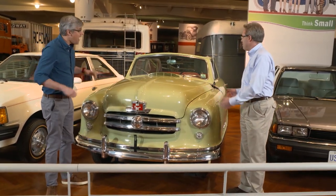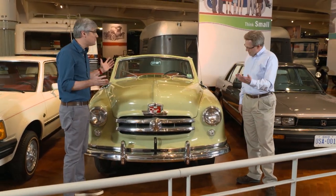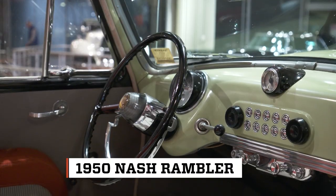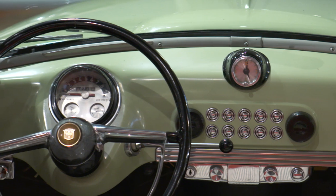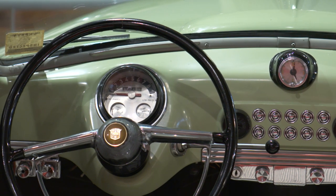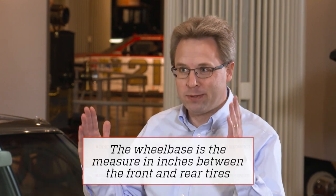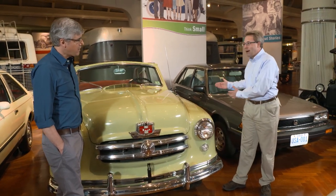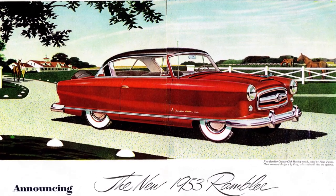It's considered the first modern compact car. And it's a beautiful car — it doesn't look cheap. For ages, Americans thought small car meant cheap car, so when the Rambler was introduced, the company went to great pains to make sure this was a quality vehicle. You've got white wall tires, fender skirts, an optional AM radio. It had the goods — it wasn't just a small car. This doesn't look that compact. No, it's pretty large by today's standards. But the selling point was a shorter wheelbase — much smaller than other cars at the time — and it didn't have a lot of overhang in the front or back, so you got the most interior space. Yet it was small, easy to maneuver, and got great gas mileage.